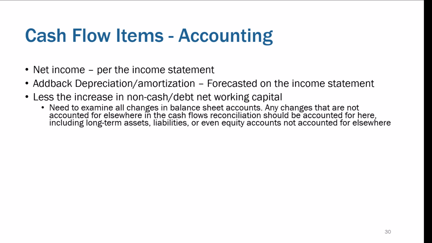And then this is by far the most complex thing. We want to adjust for the change in working capital. And what the phrase here actually says is less the increase in non-cash and non-debt net working capital. That is a lot in that phrase right there. But what it's basically saying is if your increases in things like receivables and inventories are bigger than your increases in things like account payables, that is going to end up causing a decrease on your accounting statement of cash flows. All right, we're going to go through some examples on that.